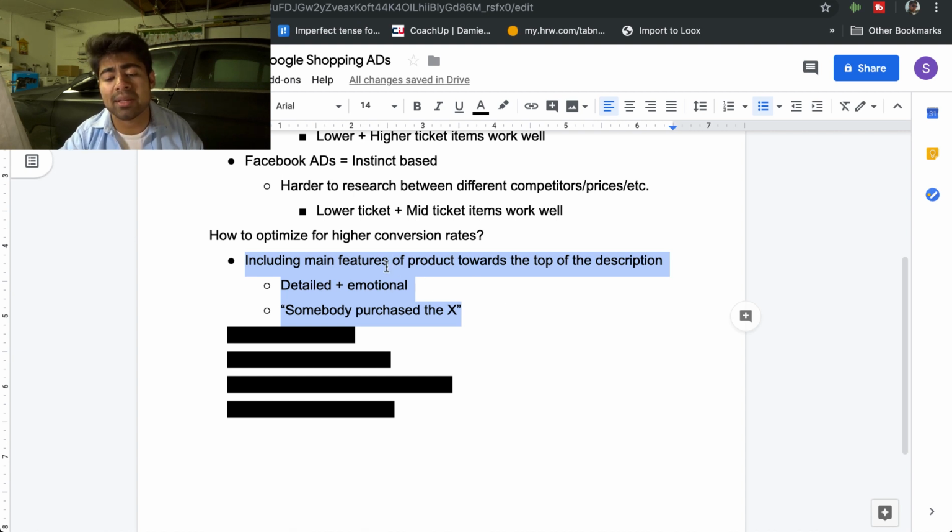And the reason why you need the main features towards the top end is because people hate reading. They don't want to read long paragraphs, and with Google Shopping ads, I often recommend that the description be long, 200 to 300 words. So in order to avoid having the customer read through the entire thing, we want to make their life easier and give them the important information at the top. And one of the main reasons is because, let's go back to the microphone example. If I'm looking for a specific microphone, I only want the best microphone. So I would quickly skim through the description for one shopping ad that I click on and see what features the product has.